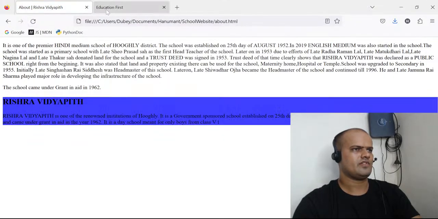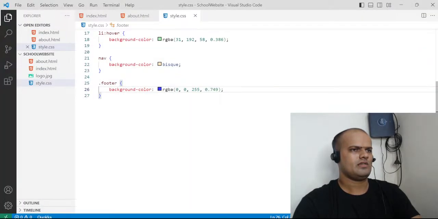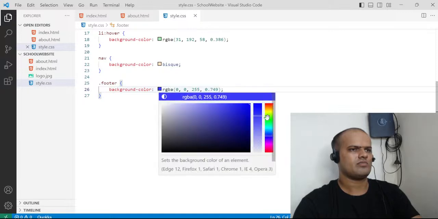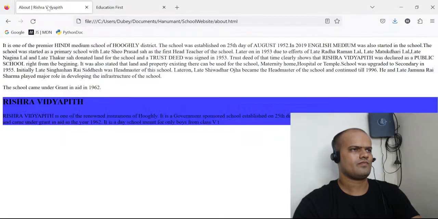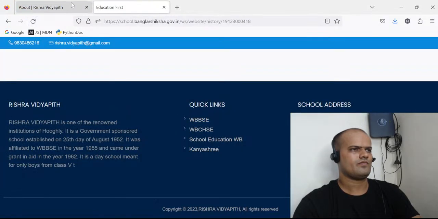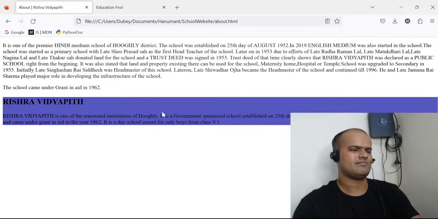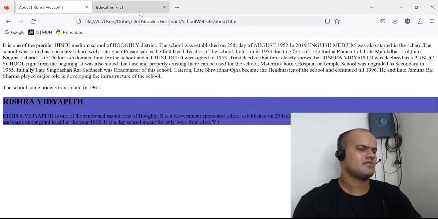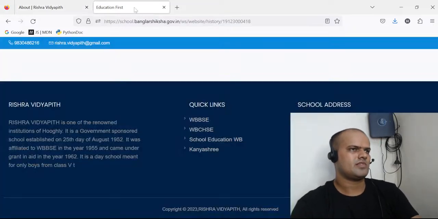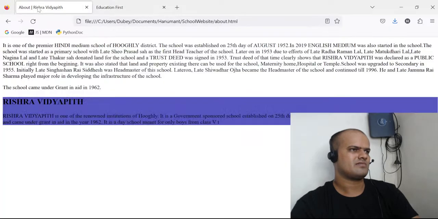Now if I refresh, it is something like dark blue maybe. I think it's better. I'll not be able to copy the exact color. I'll maybe have to use the color picker for that. I'm not into that completely.